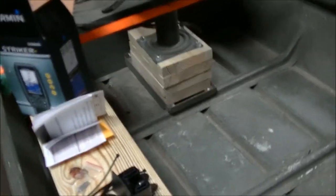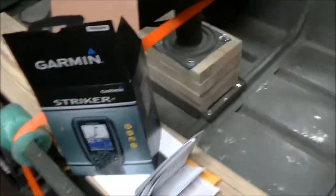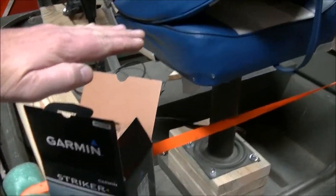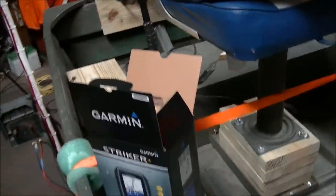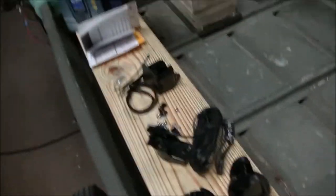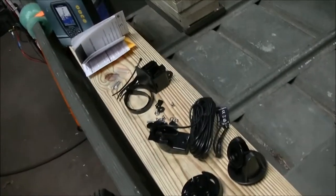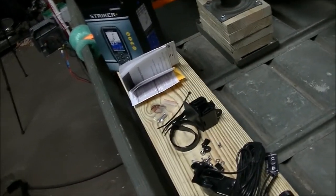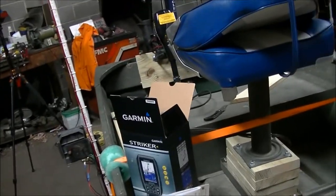So I don't know. It would be nice to have it right here. Right here would be nice. And have like a little pole or something. I'm going to have to work on that. We might not get it mounted today. I don't know. Unless I use this piece of wood. But yeah, we'll see. If nothing else, I'll get the transducer mounted. So we'll do that. We'll see about the rest of it later.